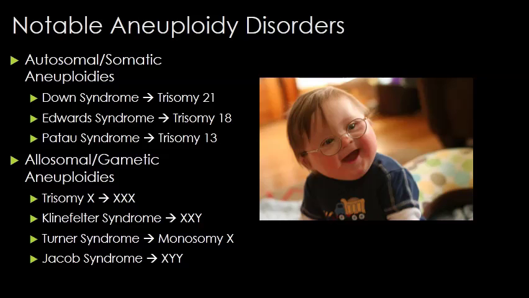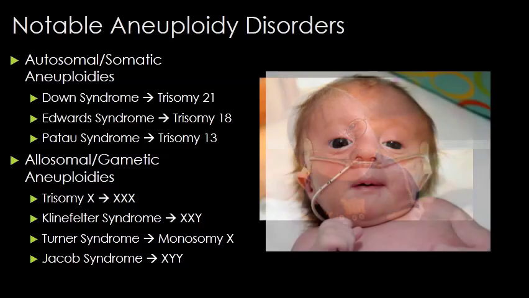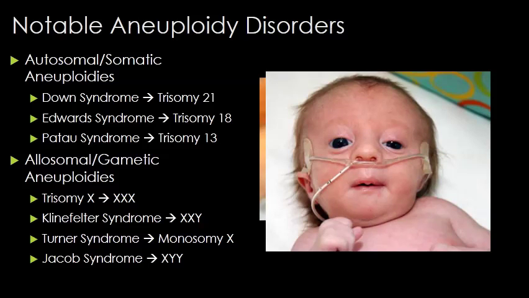The next most common is Edwards syndrome, which occurs in approximately 1 in every 6,000 to 8,000 births. These babies tend to have slow growth before birth, a low birth weight, small jaws, a small mouth, and an abnormally shaped head. When they clench the fist, the fingers tend to overlap, and a fairly high number of life-threatening medical problems tends to lead these children to die within their first month.